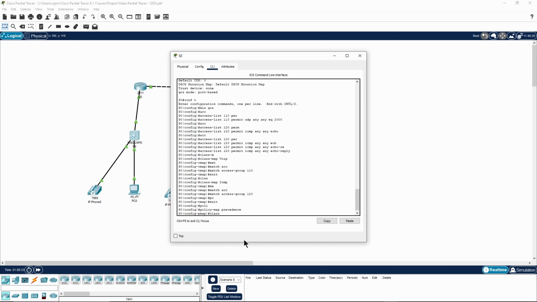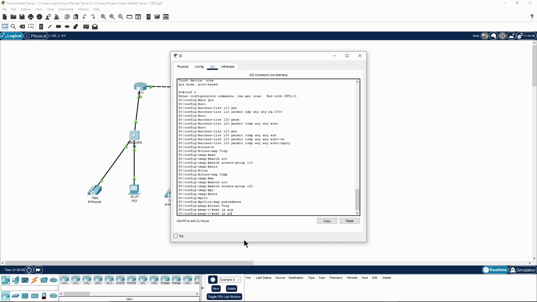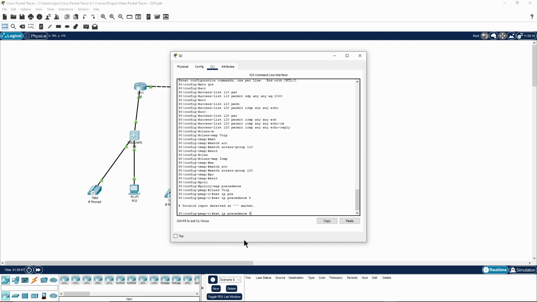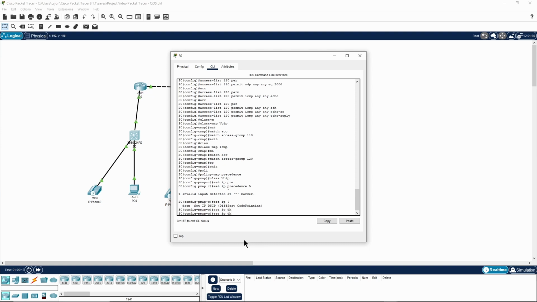So class VoIP, and we can set that to a higher level of precedence, because the higher the level of precedence set, the higher priority these packets will get. So we can just set it to IP precedence 5. Hold on, I just have to set this first.